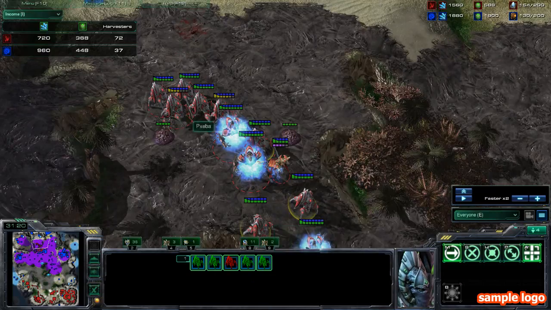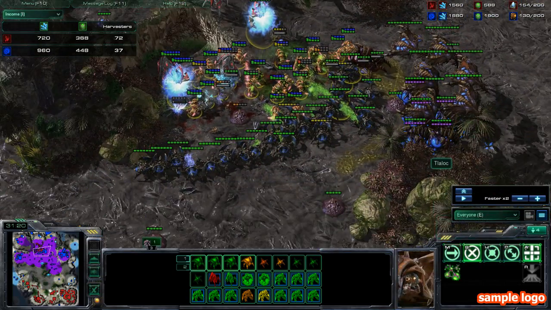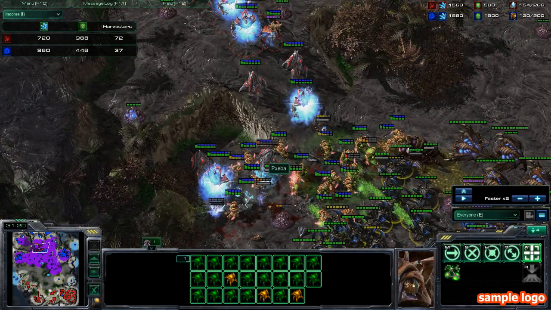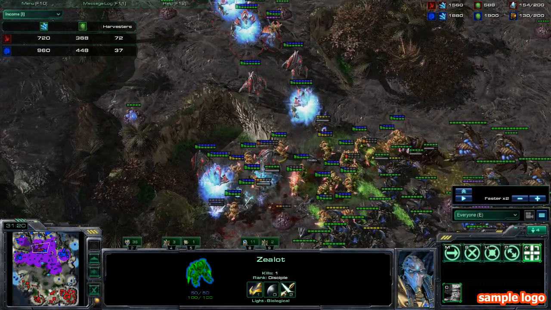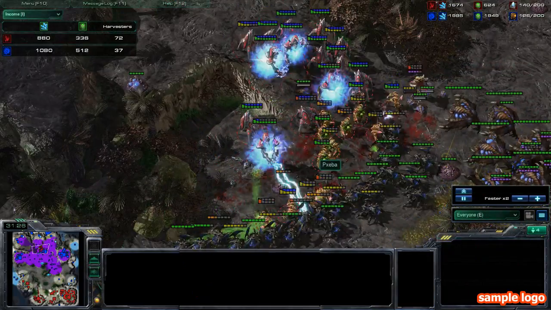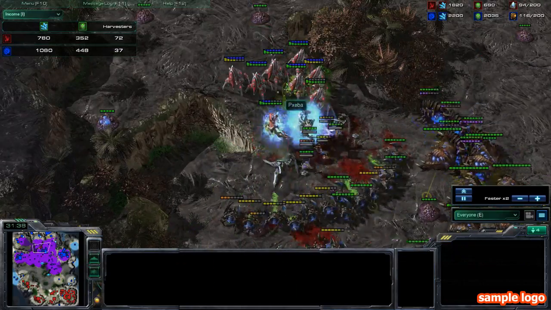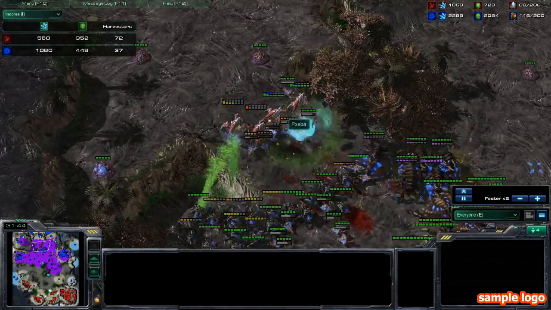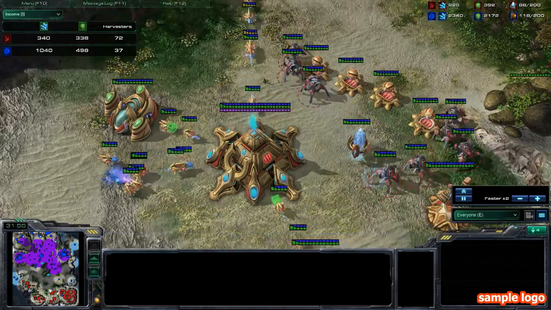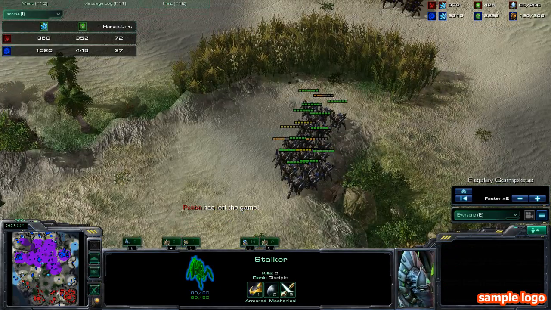Ouch. Coming down the ramp. No blink. Filing single file into mass infestor roach broodlord. Ouch, ouch, ouch. So you can watch his Protoss supply plummet here as all of his speedlots get completely fungaled and owned. And then Broodlord's going to work. No blink, no chance for survival. Wow, that was great. Now what's he got? Nothing. He leaves the game.